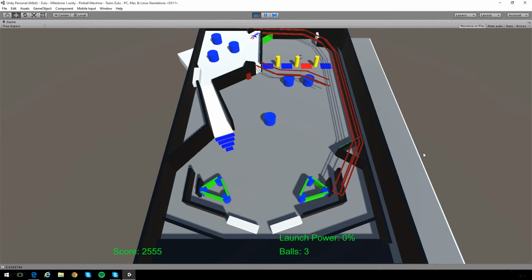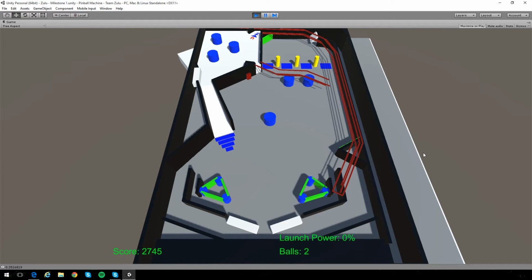An overview of some of the components in there: we have rollovers, which are the cubes and the rectangles in front of the ramp and the squares up between the posts at the top. Speaking of that, we also have posts. The little red square that I just knocked down is a drop target right there. There's another one. Again, the ball went through the paddle.